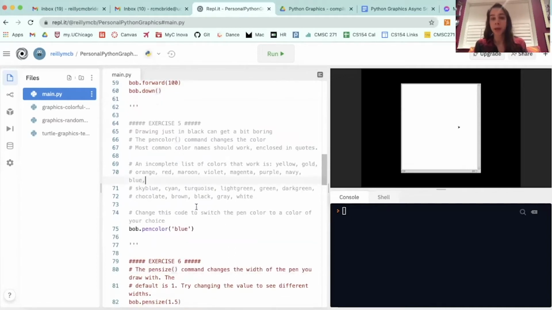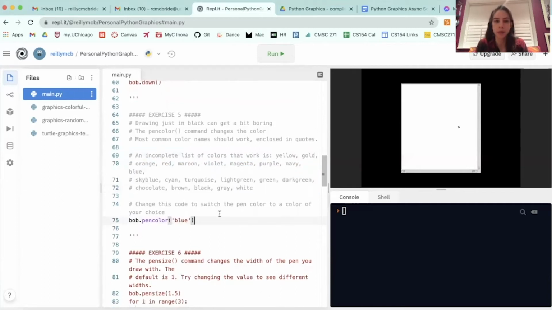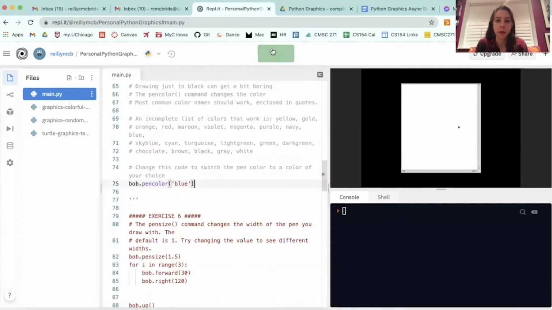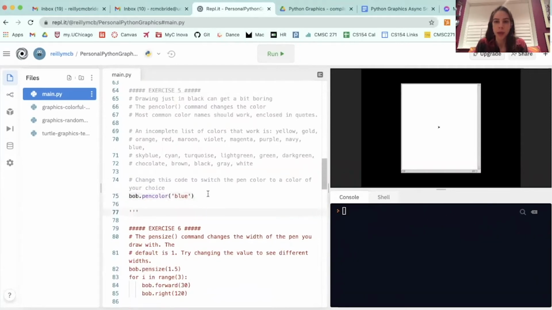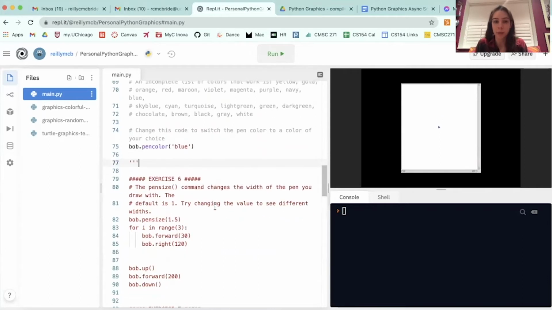All right, so pen color is the next method, and this one does take an argument, and that's the color. So this here is an incomplete list of some of the colors that you can use. If you're interested to explore this color selection more fully, you can look into the documentation for this package. So let's say we want to do blue. Now, if we just run this code right here, we're not really going to see anything happen because we haven't moved. We changed the pen color to blue, but we haven't done anything to prove it.